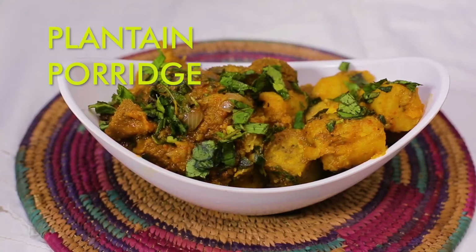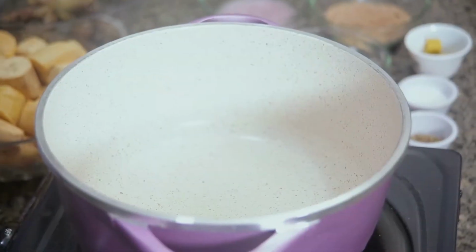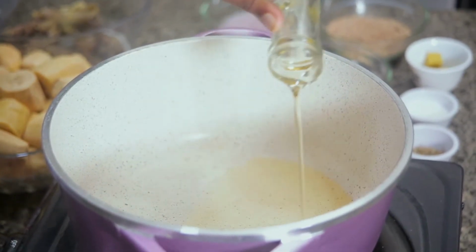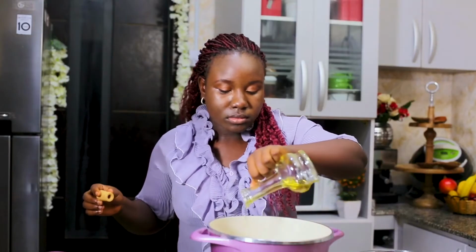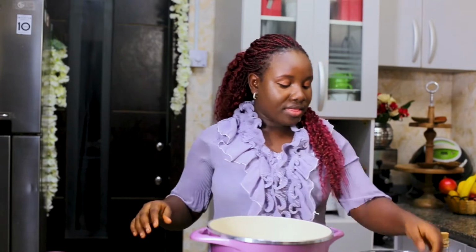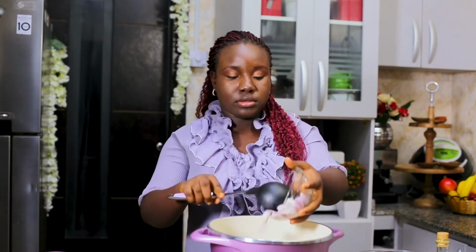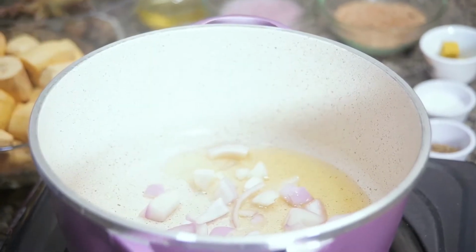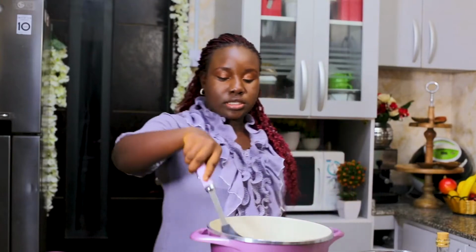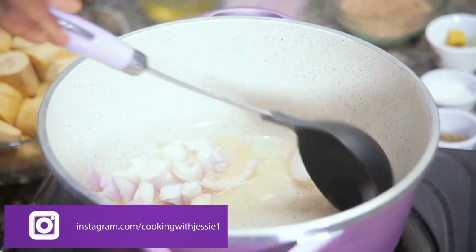Today I'm making some scrumptious plantain porridge. Let's get cooking. So in my hot pot, I put in my oil. And then I put in my chopped onions. And I saute this for a few seconds to let all the onion juices seep into the oil.